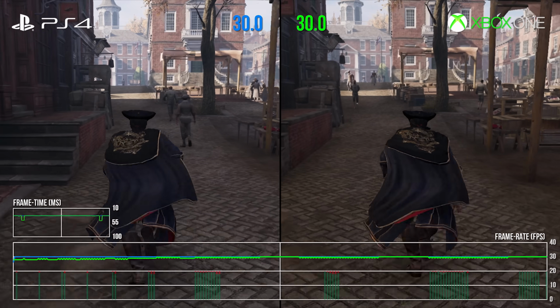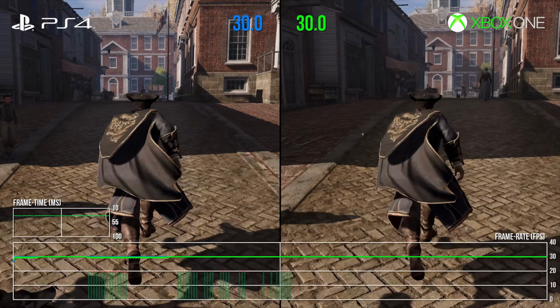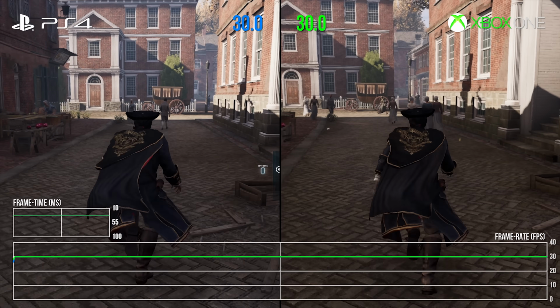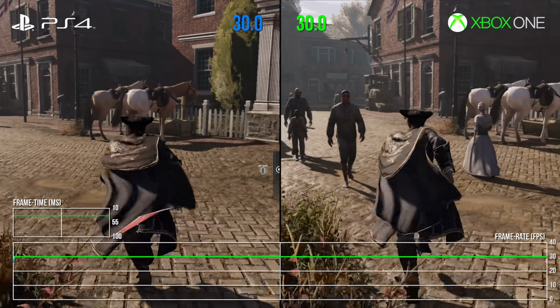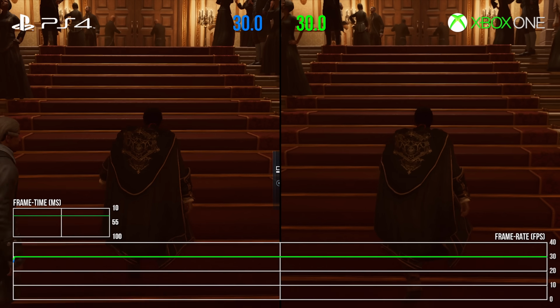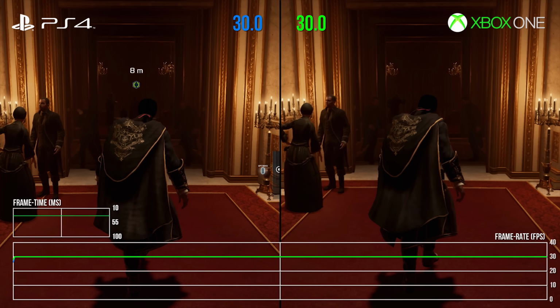You're getting drops into the 20s even while running around in like the Boston Harbor area, and on top of that you have an adaptive VSync as well, which means the screen can tear about in the top 25% of the screen. Anything more than that and it drops a frame. So interestingly, that's also how the Xbox One X version runs as well, with an adaptive VSync, but you'll be hard pressed to find it given how well that version runs.